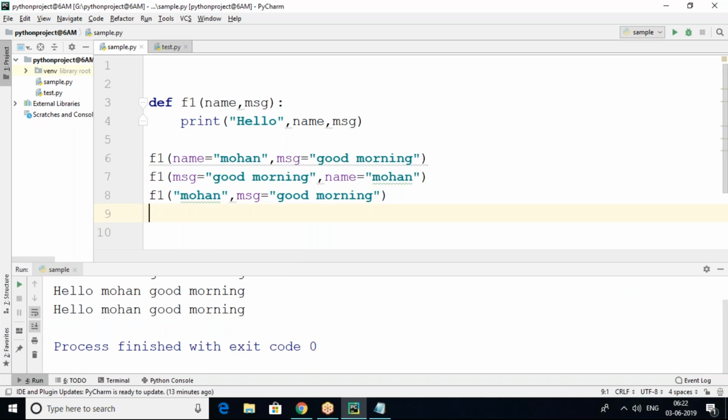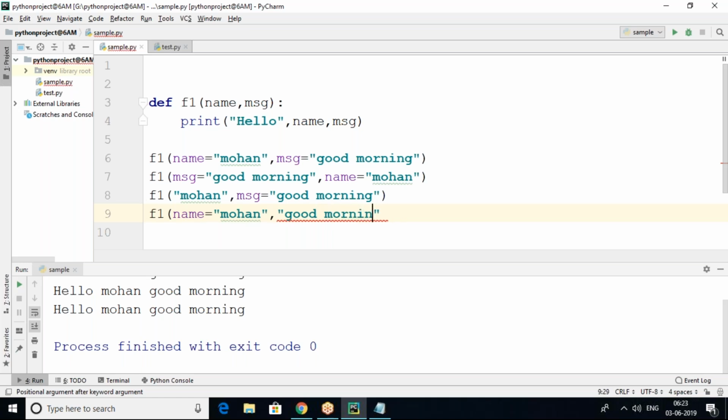Sir, what happens if I do it like this? First keyword argument, name equals to Mohan, then after that a positional argument, good morning. It will not work.